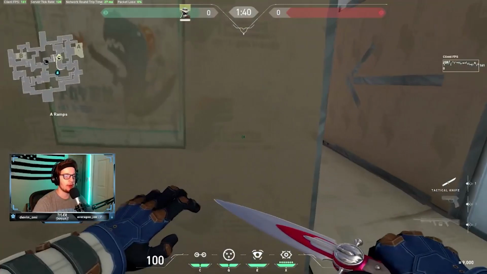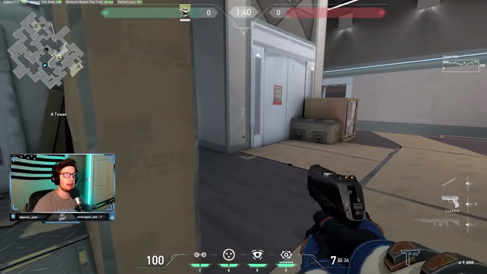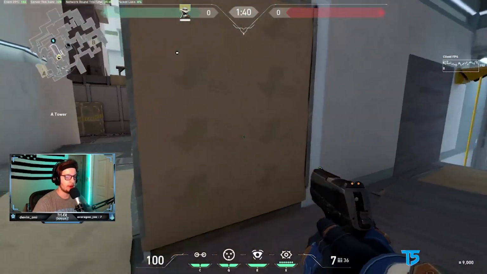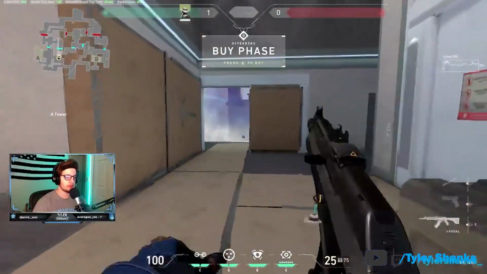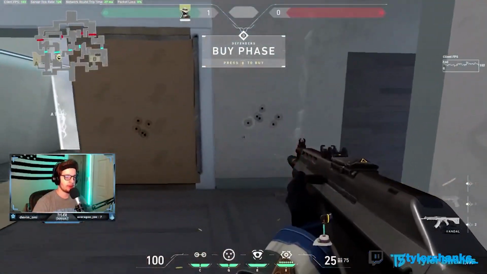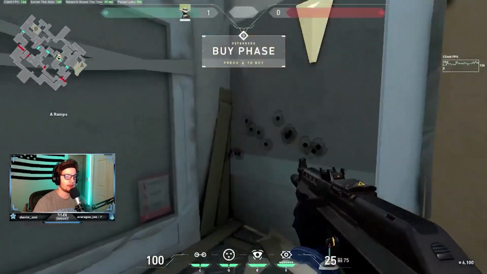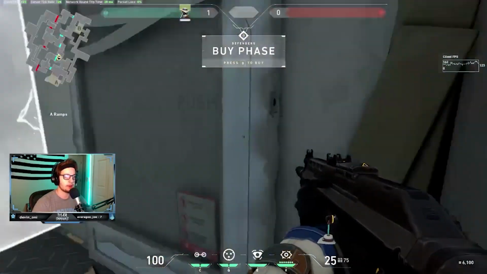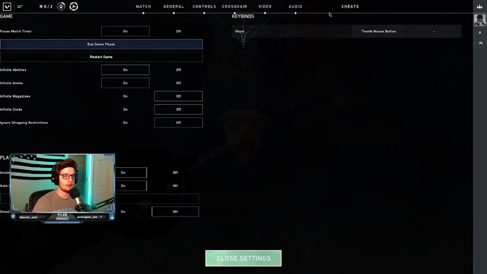This is awesome for wall bangs. If someone's standing right here just waiting for a flash or waiting for teammates or something like that. I'm not in the buy phase anymore, but this is wall bangable. I'm not sure if that is. This is wall bangable. This is too. Up to a certain point. Obviously, because the wall ends and you can't wall bang all the way through there. So yeah, that's a good wall bang camera spot.